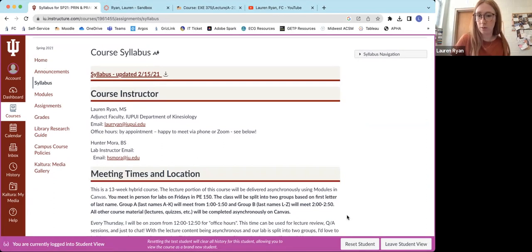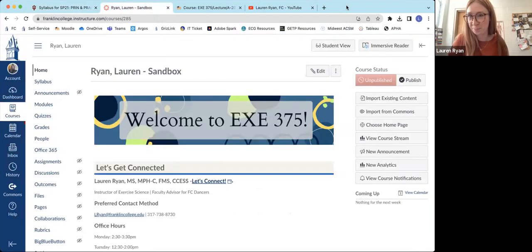And so if I were to actually go into, let me see, I act like I'm good at technology and then I realize this bar is in my way. There we go. Okay. So this is kind of what my sandbox within our Franklin College Moodle Canvas looks like right now. And so a lot of these headers were created by Ashley, and they're super easy to copy and paste into your Canvas page. And I'm sure we'll talk about that in the in-person session this week.